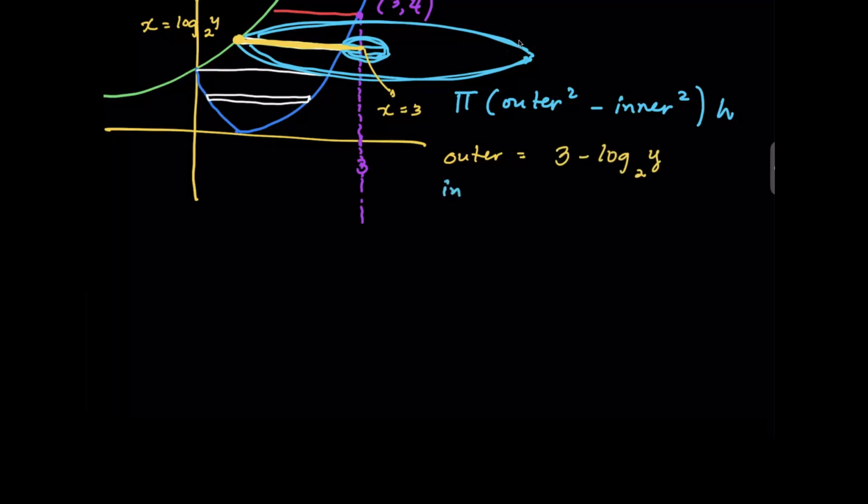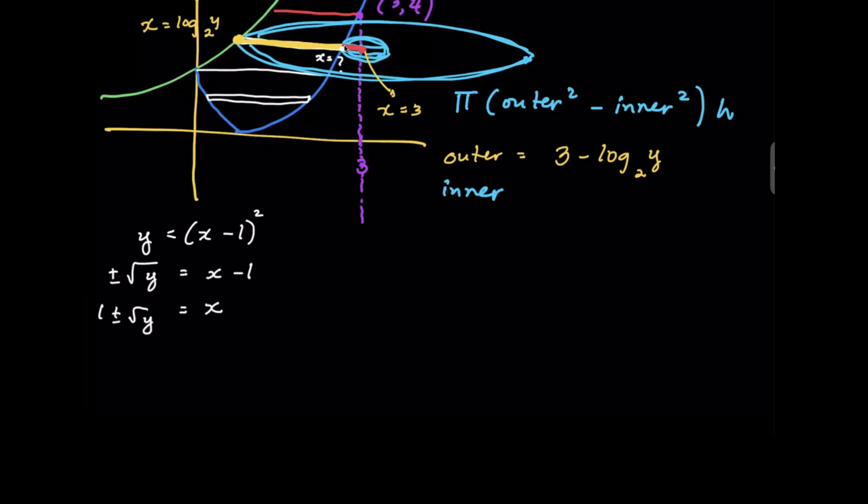What about the inner radius? The inner radius, again, you start from the axis of revolution from here up to here, right? That's the inner radius. So again, on this part, our x is equal to 3. On this point, this is for the parabola. The parabola y equals (x minus 1) squared. But what we need is the x here because we want to get the change in x. So when we solve for x, I have plus or minus square root of y equals x minus 1. And so x is equal to 1 plus or minus square root of y.